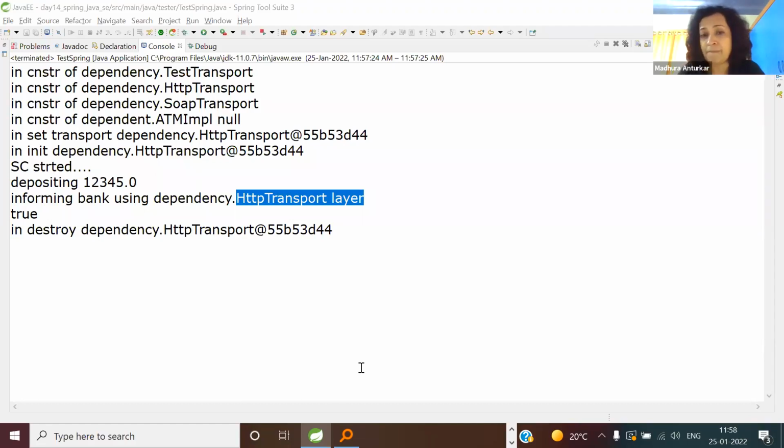Answer is no. Is it traditional conventional programming or is it IOC, inversion of control? It is an inversion of control. Is the dependent object managing the dependency? Creation of a dependent object, creation of a dependency and the wiring, who is looking after it? Who has taken charge? A container.